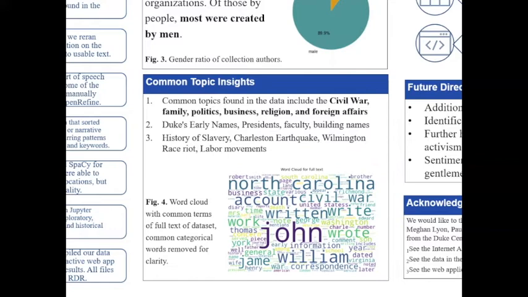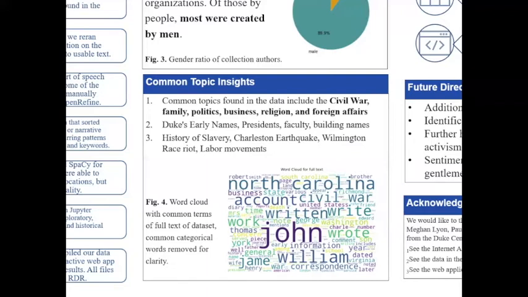Yeah, so in the early phase of our analysis, we did topic modeling and found 5 main topics. These topics were the church and Duke, domestic politics, the civil war, foreign affairs, and business. These topics are worth exploring if anyone wants to use our dataset. Then, in an attempt to study Duke's history through these cards, we searched for Duke's early presidents, early building names, and early faculty members in these cards.